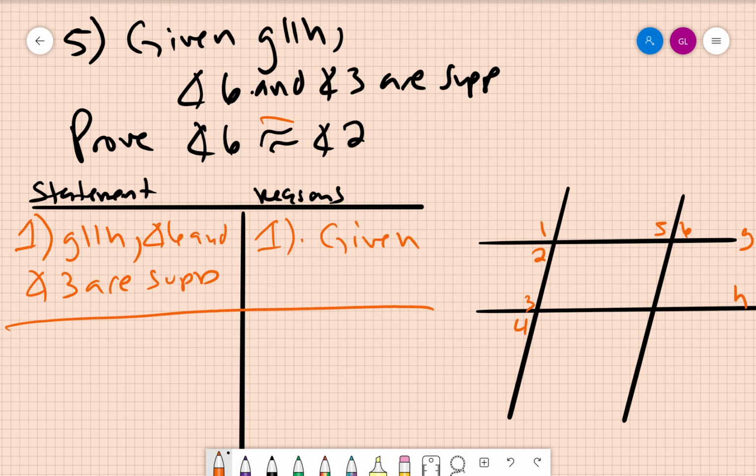Now, based upon G and H being parallel, that's what we got to work off of. So G and H being parallel, what can we do next? What are some of you thinking? Where do you want to go next with this one? Because G and H are parallel, we have that angle 6 and angle 3 are supplementary. They gave us that. So those two equal 180 degrees. What can we do next? Spitballer, what are you thinking? Throw something out there.